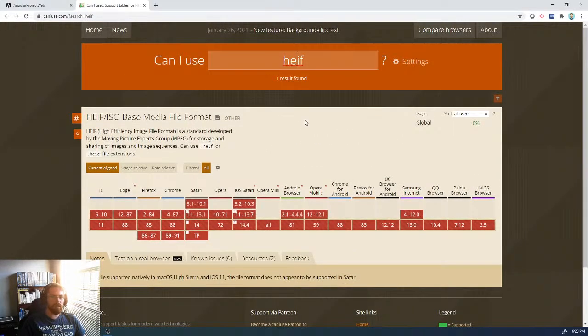Francia just said I should just show you. So for example, here can I use HEIF or HEIC? As you can see, no browser supports it currently. For HEIC as well, we can see no types of files. I believe this is called something like MP4.